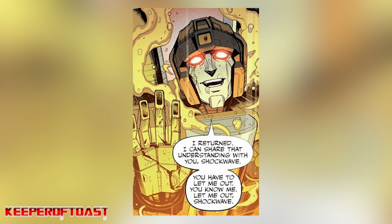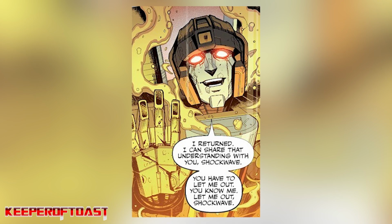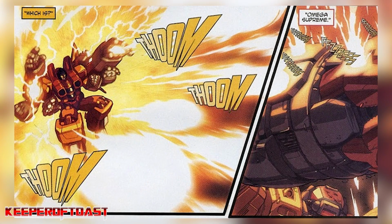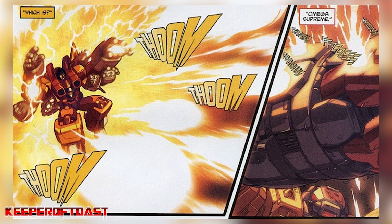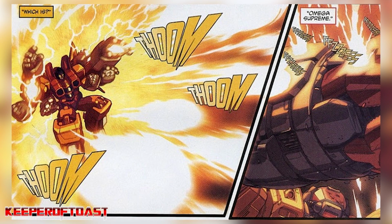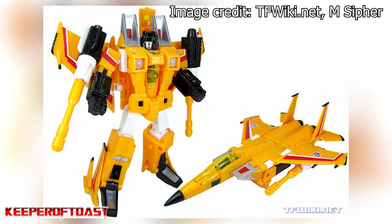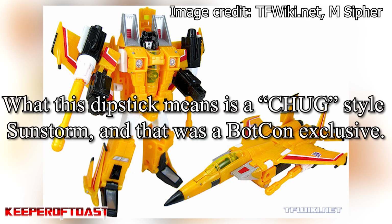I've wanted to see him adapted into television or the films for years, simply for his raw presence as a villain. I can easily see him towering over the other Seekers, a reflection of the raw power that he can barely contain. Hasbro haven't made a Sunstorm toy since 2013, but since when has that deterred me?